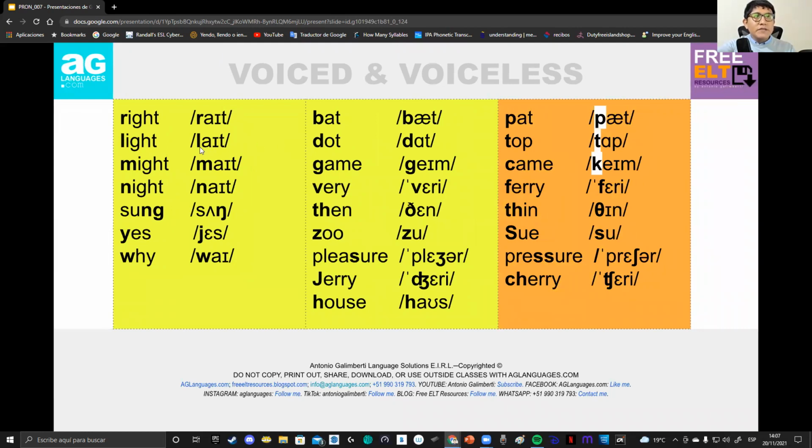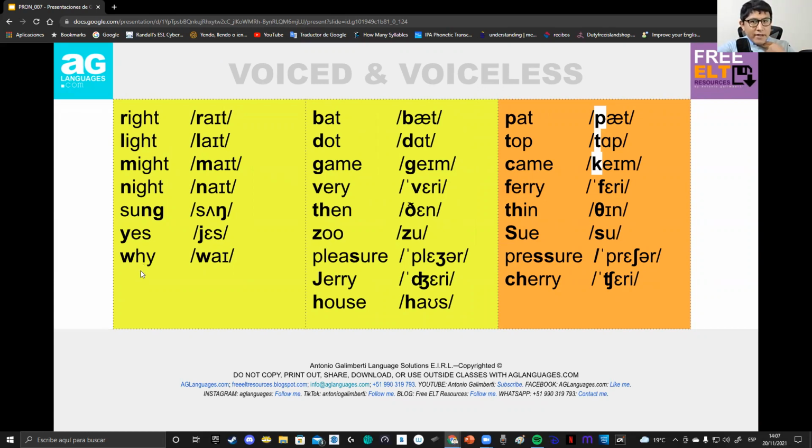We have our examples. We have voiced consonants and voiceless consonants. For example, we have right, light, might, night, sung, yes, why. So if you take your fingers and you place them here, you're going to notice a vibration, okay?